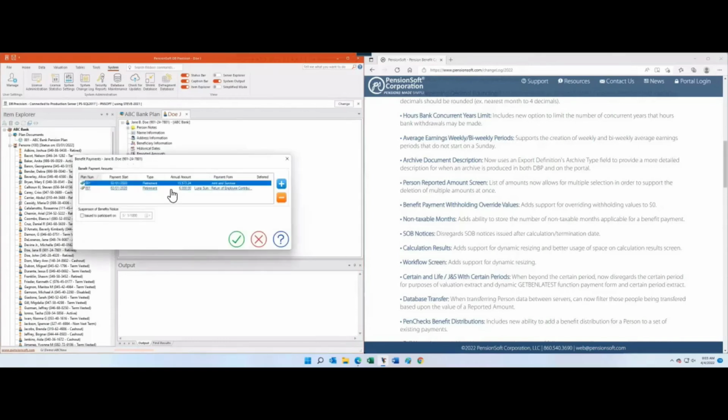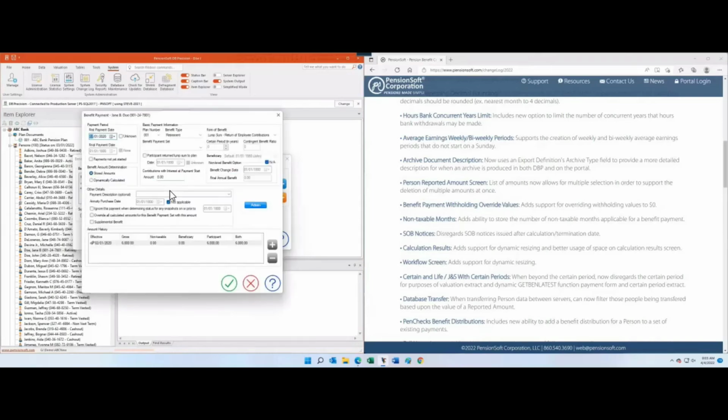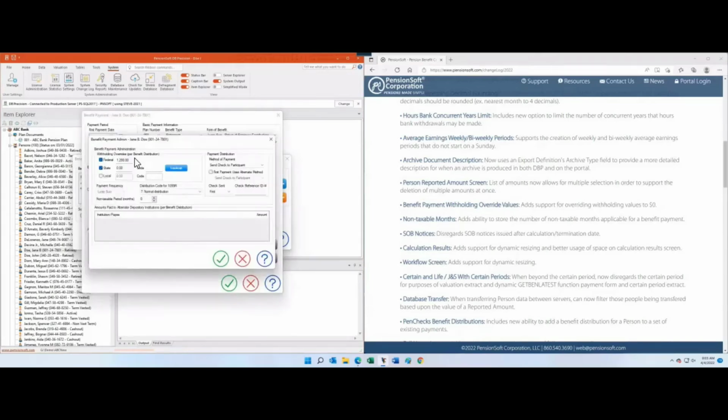So if I want to indicate that the lump sum is getting a different withholding than the typical annuity withholding, I could click into here, go to the admin screen, and I can indicate for this payment that instead of whatever's in the withholding screen, they're going to use a $1,200 federal withholding for this distribution. And I'm indicating that I want to override the withholding on a state level to 0. That's what this checkbox is here for. Previously, if you left this at 0, there was really no way of indicating is 0 an override or is 0 just 0 because I'm not making a change to it. So having this checkbox here with the 0 indicates I'm overriding to 0.